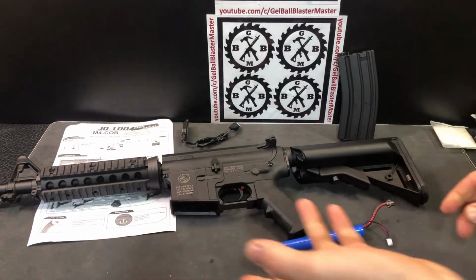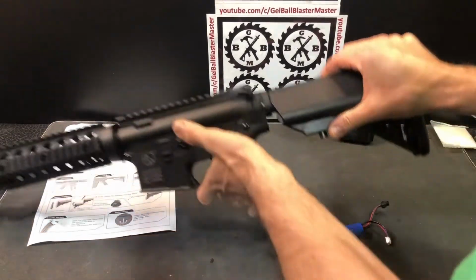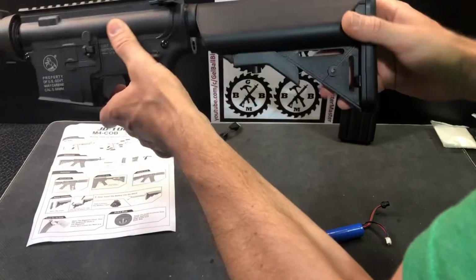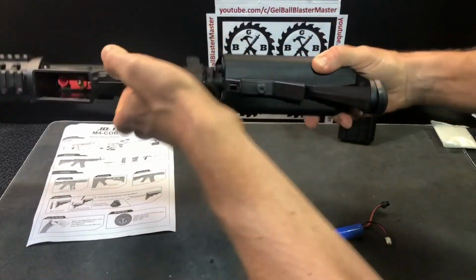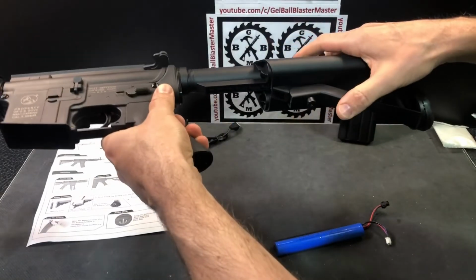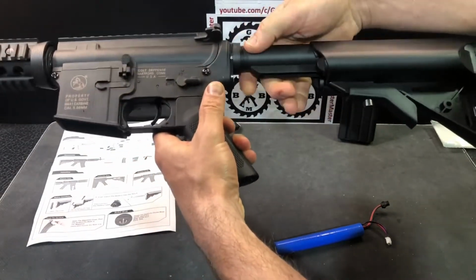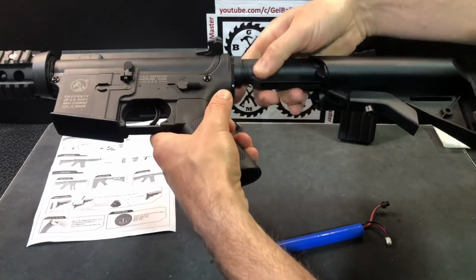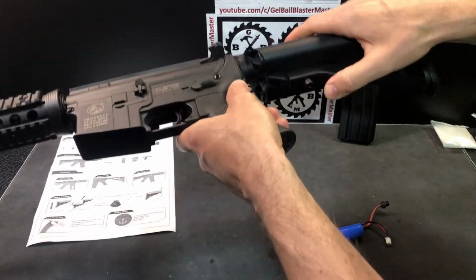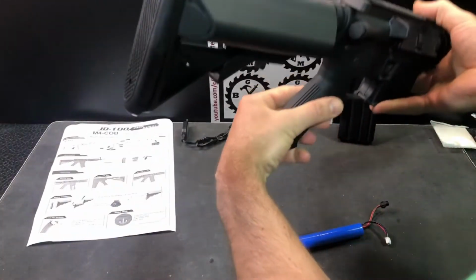You should be good. Battery does reside in the stock here. You can see it's a different style stock than we've seen with other blasters that are on Amazon. Okay, and the stock is also adjustable, right? So you can go ahead and slide it around. It is a threaded buffer tube too, so you could replace or change that buffer tube. And go ahead and open up the stock because that's where the battery is going to go.